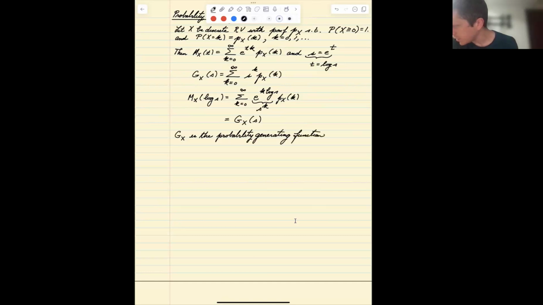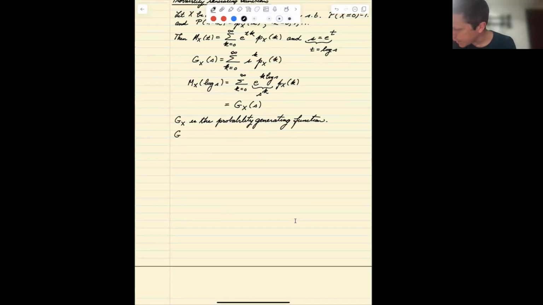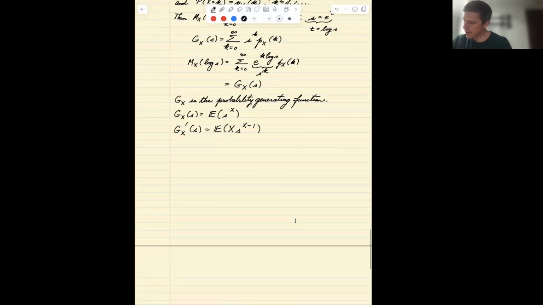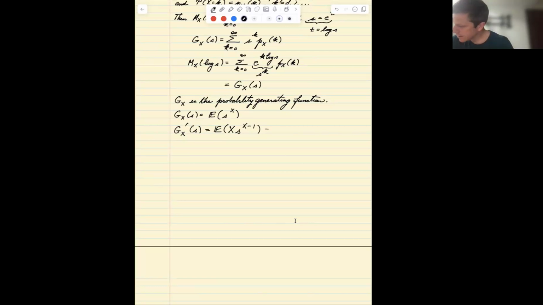And remember the way that we use the probability generating function, much the same way as moment generating functions, the way the logic worked was we have the expectation of s to the X. The derivative here is the expectation of X s to the power X minus 1, which was the sum from k equals 0 to infinity of k p_k s to the k minus 1.